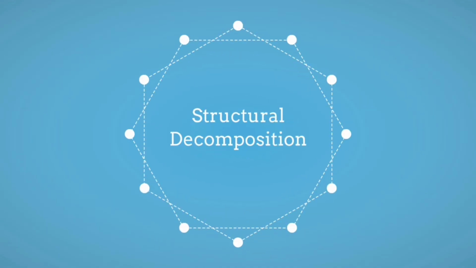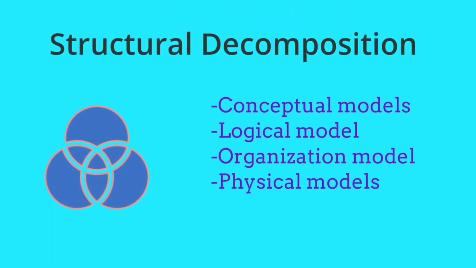Breaking down the physical elements within a design. Structures typically answer the question of what of a solution. This typically includes conceptual models, high-level business information and relationships, logical model, business rules, and data integrity, design, organization model, organizational chart, physical models: how an object is physically organized and structured.